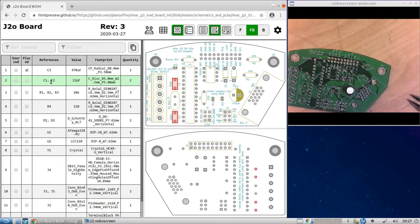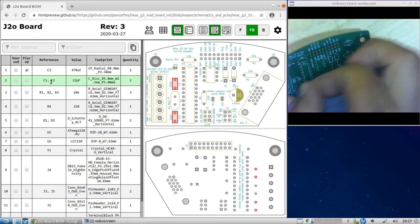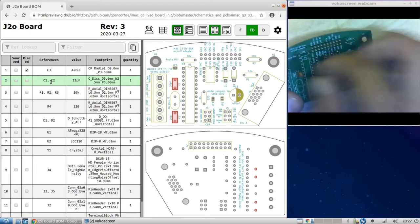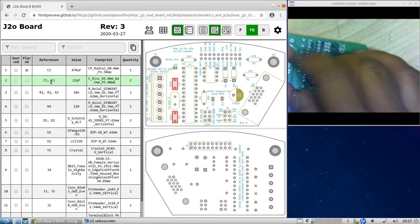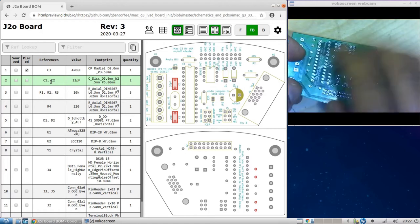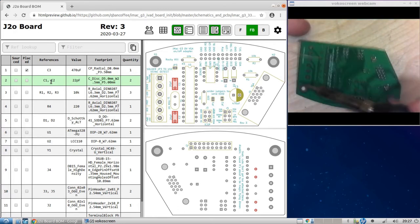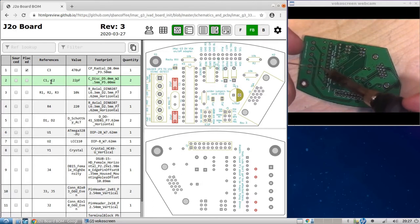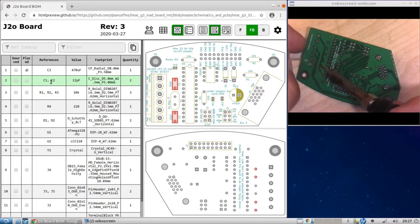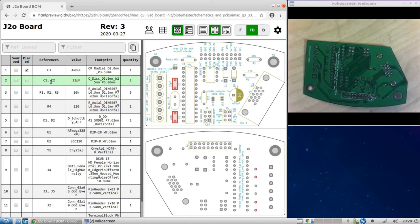All right. Let's go to this guy first. So place it in. And there's no orientation for these. They're not polar capacitors like the other one, so you can put them however. You can see they're coming out the back here. And if you bend the legs a little bit, they'll stay in place. Okay. Hopefully this soldering iron works. There you go. Soldered fine. The same thing for the other one.